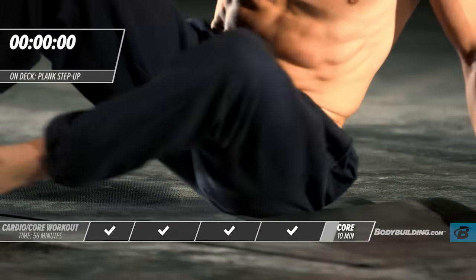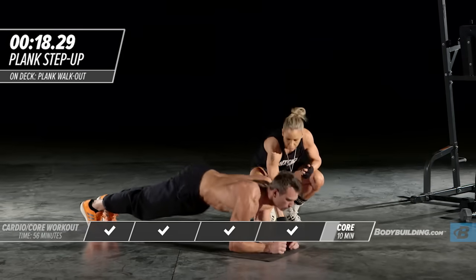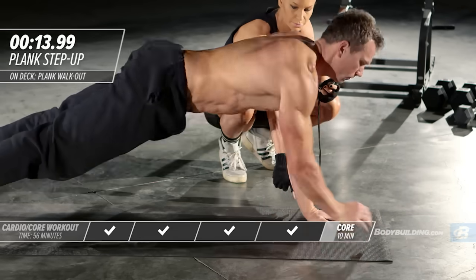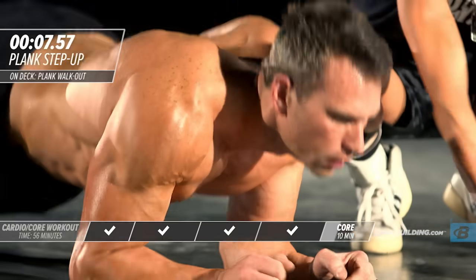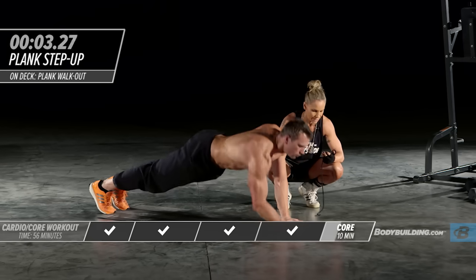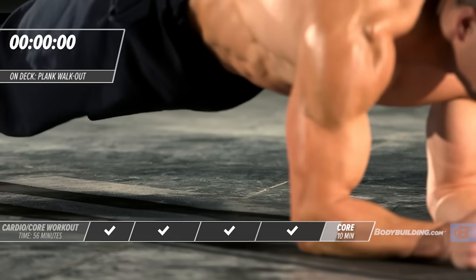So he's going to flip right over. He's in the plank position, and he's right up on those hands. So again, he's bringing his hand right underneath his shoulder. Perfect. Don't cheat this. People I see, they want to come out to here to cheat the tension off of the tricep and the shoulder. Don't do it that way. That's also going to take the tension off of your obliques, and that is not what we want. Good. And time. Right into our plank walkout.